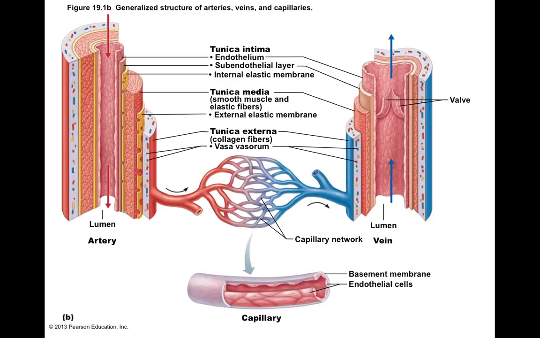And so if the lumen or space of a vein is larger, that also lends to the idea that most of the blood in your body is actually in veins because there's just more space in veins. There's more area for blood to be in a vein than an artery because veins have larger lumens. So it's something like 60 to 70% of your blood is actually in your veins, whereas the rest is going to be in the arteries of your body, which is kind of interesting. And we'll talk about why that is later.